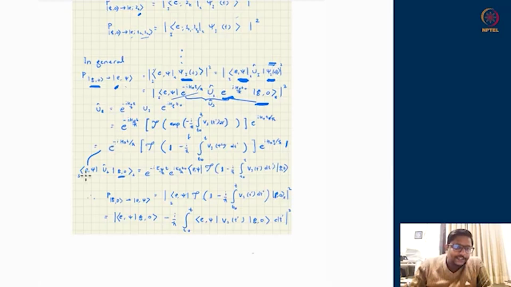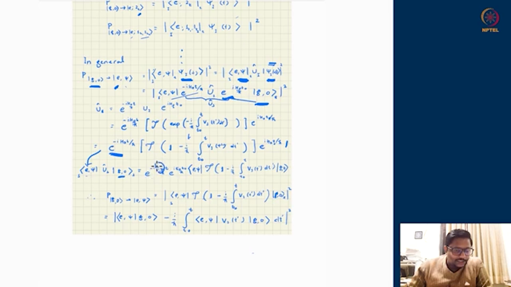These operators will hit the states E psi on the left and G0 on the right. When the exponential hits the left bra state, which is E psi, I will get the total excited state energy of the whole system, E and psi put together. This is the free Hamiltonian, H atom plus H field, no interaction. So I will get both of them here, E and psi. E is the excited state of the atom and psi is one of the excited states of the field. So overall this is the eigenstate of this operator H naught. Therefore I will get the total energy of the whole state, which I am calling E psi.